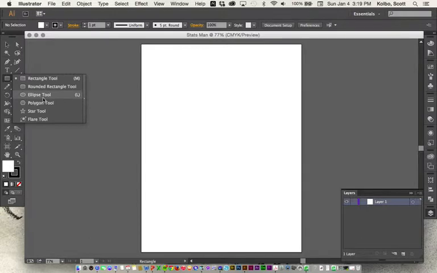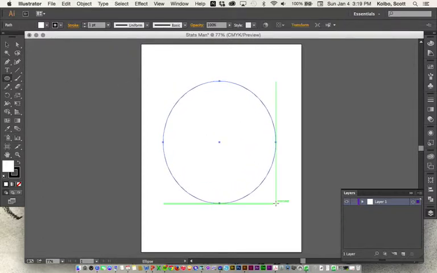So let's grab an ellipse instead of a square, and let's just make a circle. So we're just going to make a circle to start with, and you can see that Illustrator basically works off a set of mathematical vector points. So we have basically 1, 2, 3, 4, 5 mathematical points with your classic circle, and all Illustrator does is tell the software what to do with that math and how to make it look like art in the end.